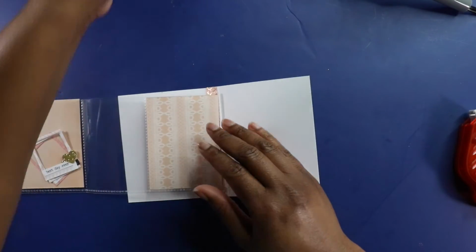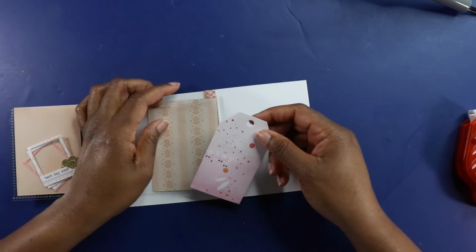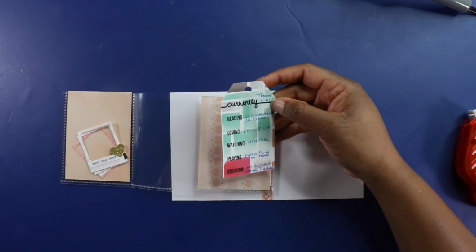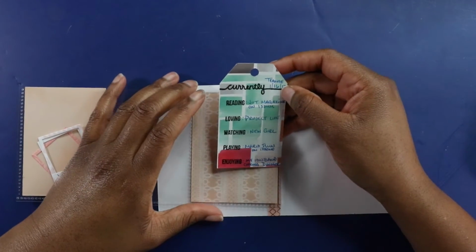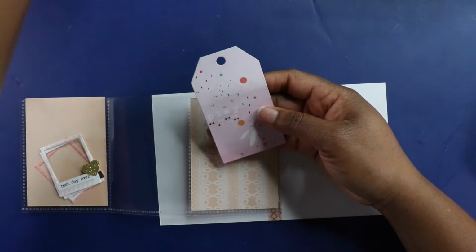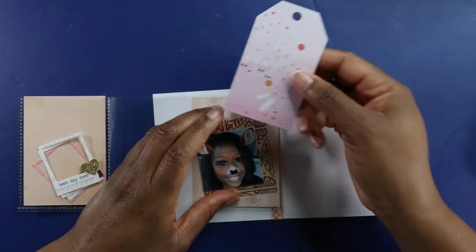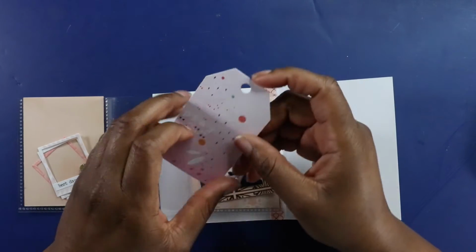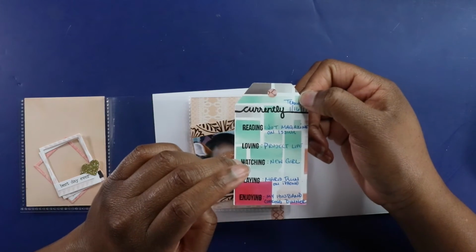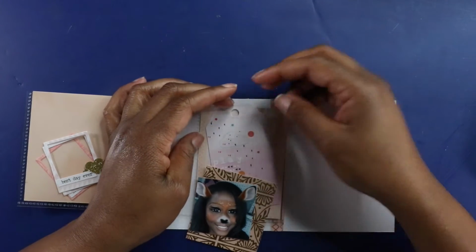And then over here, we have a tag. And I thought this would be cute, because this year I am trying to actually make an effort to get to know my creative pen pals, and I want them to get to know me also. So I have this little setup, and I have a tag with my currently on the back: currently reading, loving, watching, playing, enjoying. And it's a little tag that I can slip into different places.